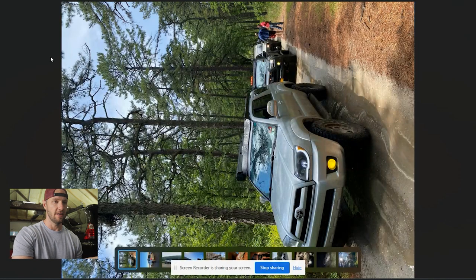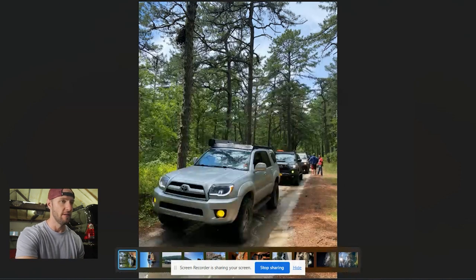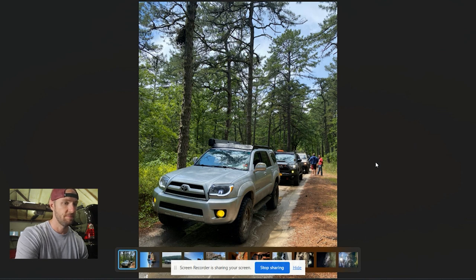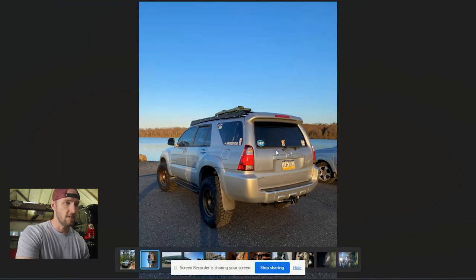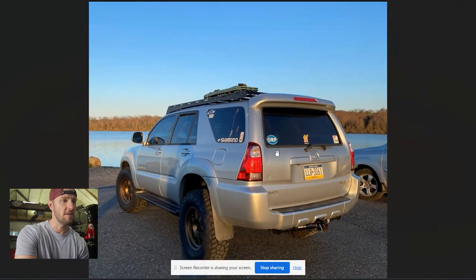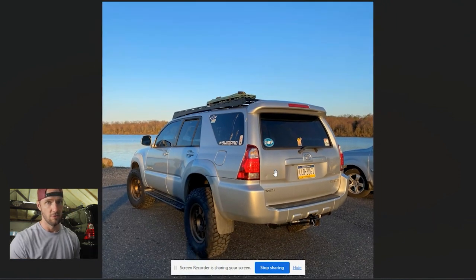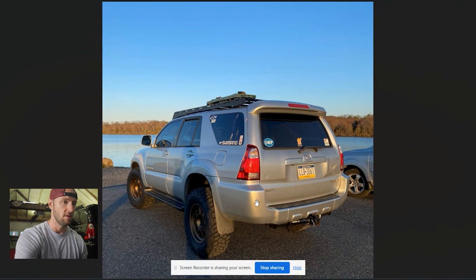Right off the bat we haven't learned our lesson from last time — we're sending sideways pictures in. But I'm gonna let it go, that was a joke from the last video, we're not gonna beat a dead horse. Alex has a facelifted fourth gen here, looks like it's a V6 because I'm not seeing a V8 emblem in the grill. We've got some aftermarket headlights, some very very yellow fog lights. It's silver — not my first choice for a vehicle like this.